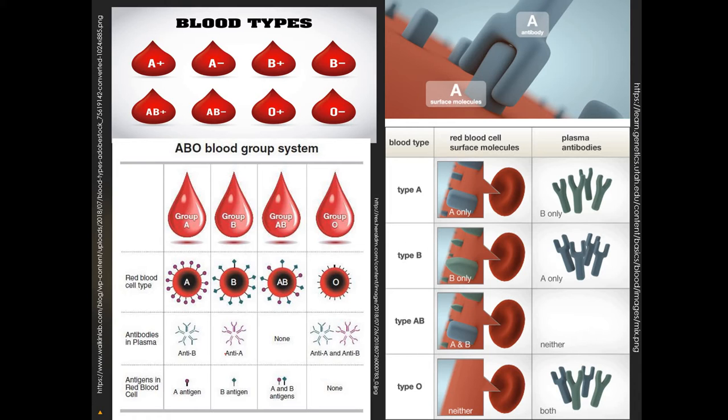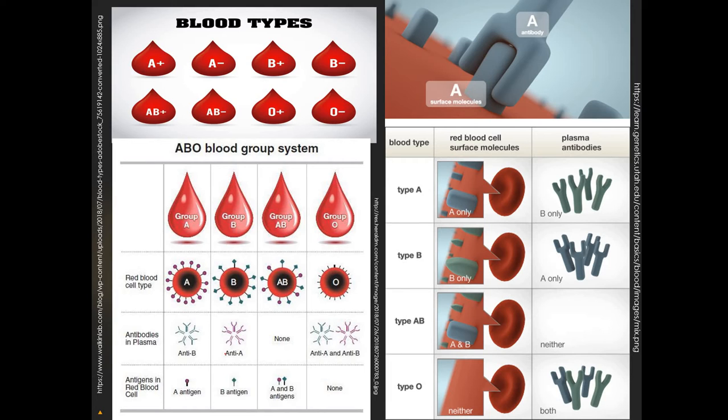Well, in A, that means A has these antigens that are attached to the red blood cell that identify as A. So when A bumps into A, they're like, oh yeah, okay. They also have within A antibodies against B. So if I happen to mix A and B blood, it will curdle. It will cause clumping. So that's why it's really important when we go to the hospital that they know your blood type before they give you blood, because if they give you the wrong blood, it could cause blood clots within your body.